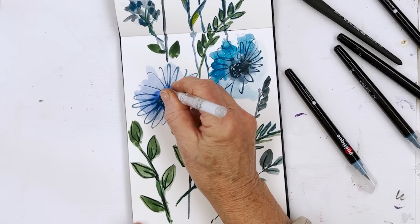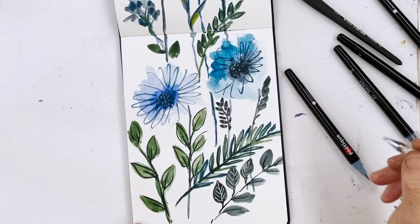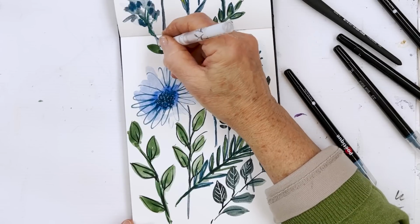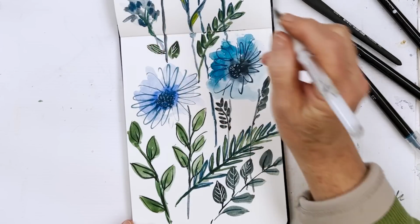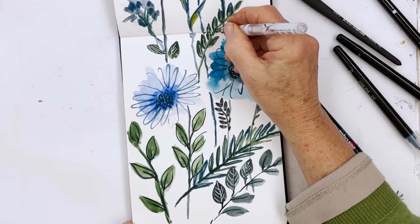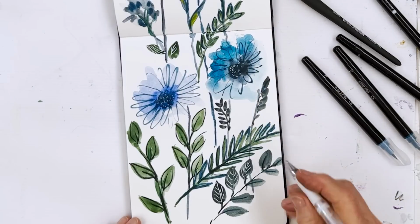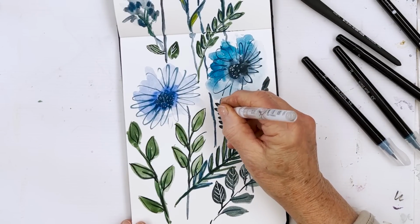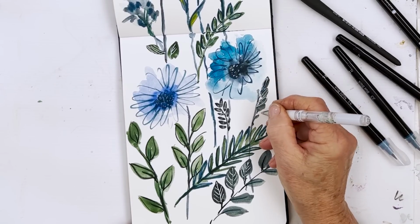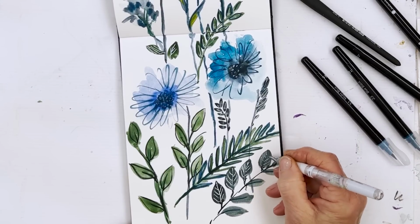Quite like the way that breaks when it's not quite dry and you use this gel pen, you get this kind of circle. And you can do some dots. You could do lines all the way down some of your leaves if you wanted to. These ones could probably do with stems and veins added. Do as much or as little as you want, depending on what your personal taste is.